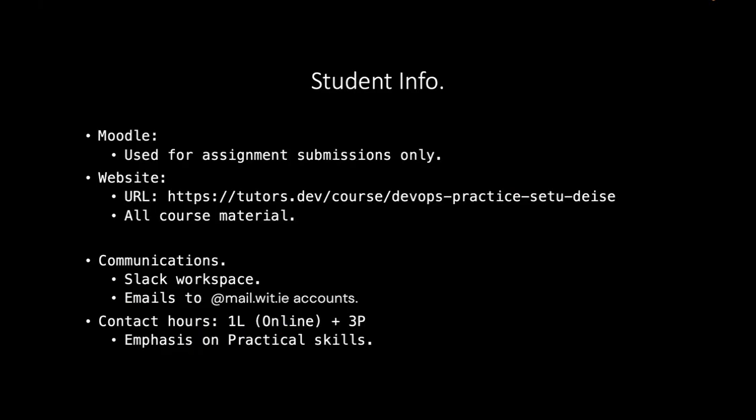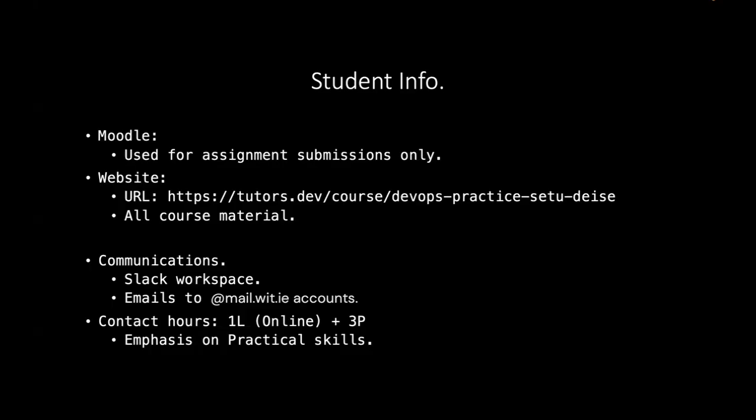And the contact hours. There's one lecture per week and 3 labs, but sometimes the labs will be more like a lecture than a lab. That's because of the high practical content that I like to cover in this module and in lots of my other modules as well. Ironically, there'll probably be no practical content today because we just won't get to it.